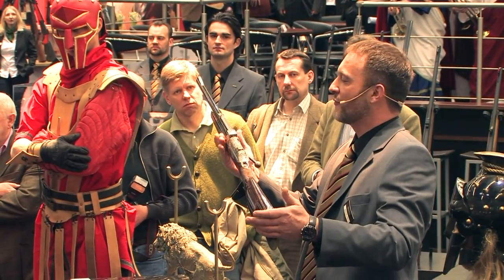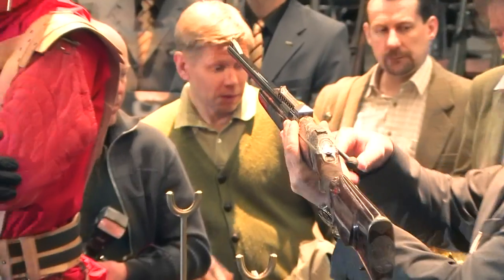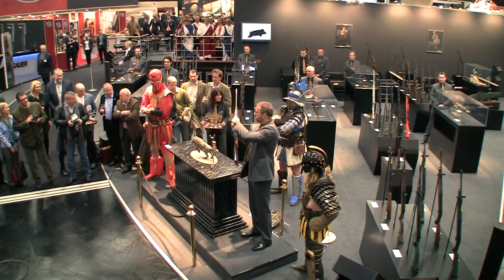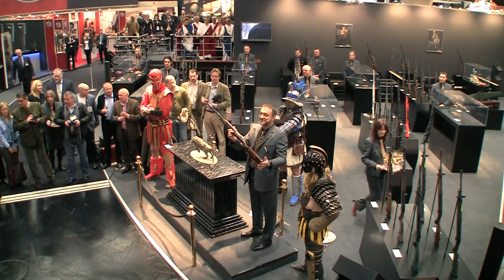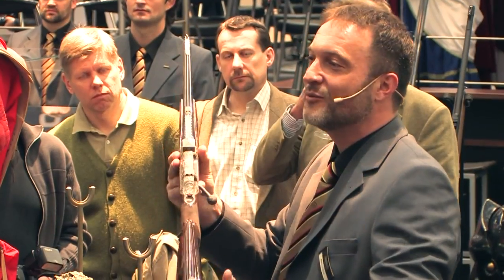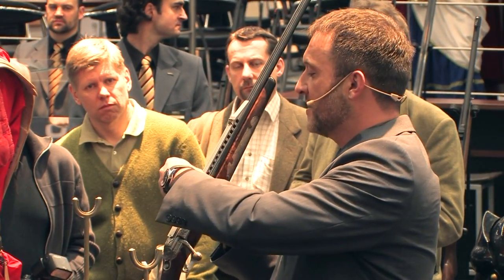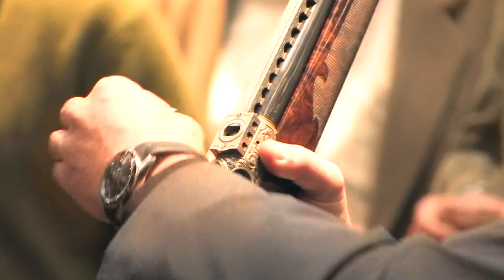So then the whole theme of Rome, you see the aqueduct running into the city, which is in all that metal artwork made by Marco Frühauf. You see the water in silver coming into a building, which is the Therme, where the Romans have been sitting, warming themselves up, feeling comfortable. But of course it would not be a Sauer if this would not be a scope mount. You simply take that roof off, and then you have a swing side mount.